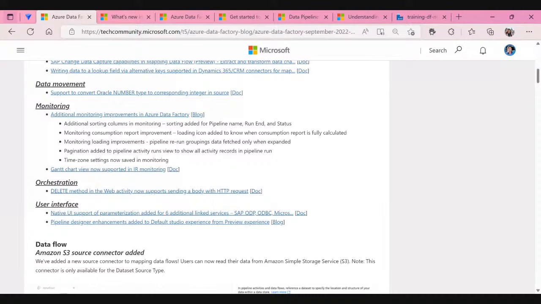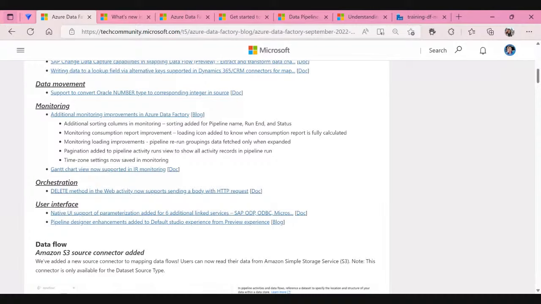We also have our pipeline designer enhancement. In the past couple of months, you might have seen in our studio preview experience that we've made a bunch of cool UI updates. We are bringing some of those from the preview experience into the default studio experience, so you won't have to turn on the settings to be able to use them. I'll also walk through that and show you what we've got.